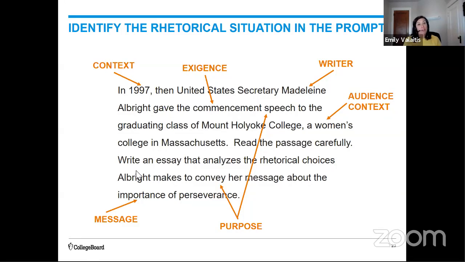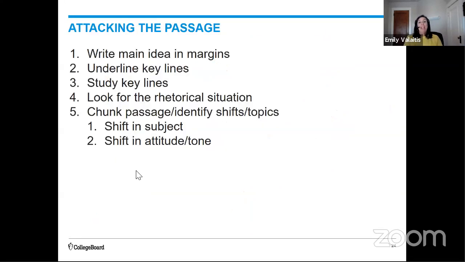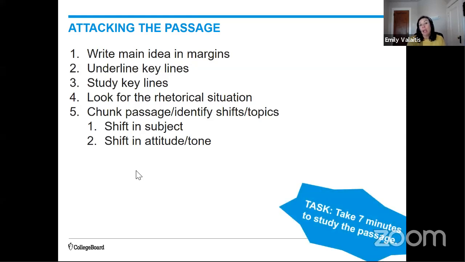So you've taken 3 minutes, you've studied the prompt, you've broken it down into the rhetorical situation. Now you're ready to start reading the passage, the speech itself. And then again, you need to really have a game plan when it comes to a passage. You need to attack the passage itself. You took 3 minutes for the prompt. I would encourage you to take no more than 7 minutes to read and study the passage.